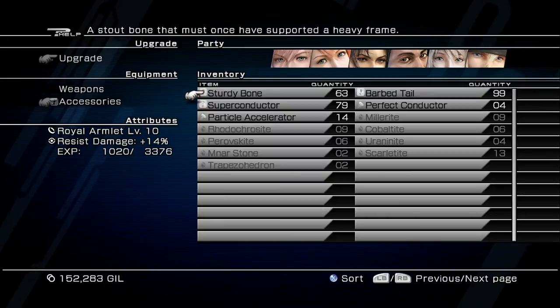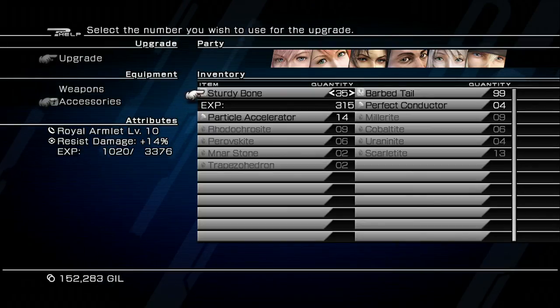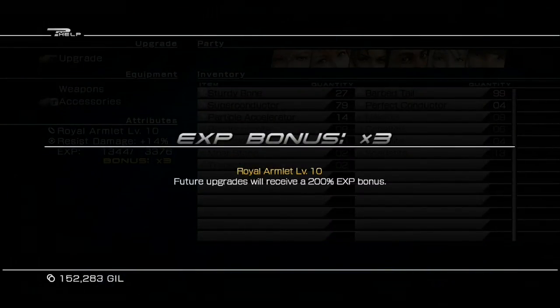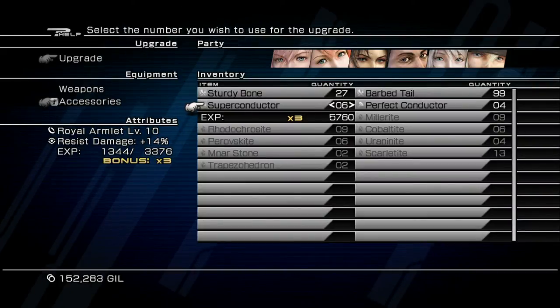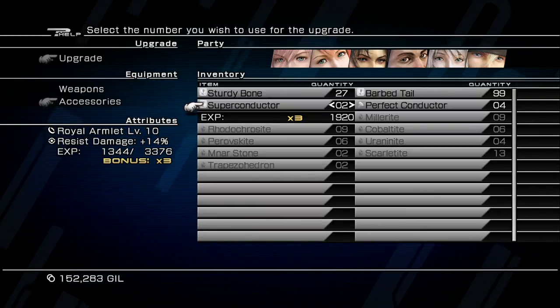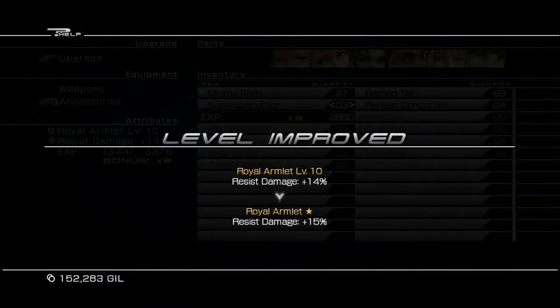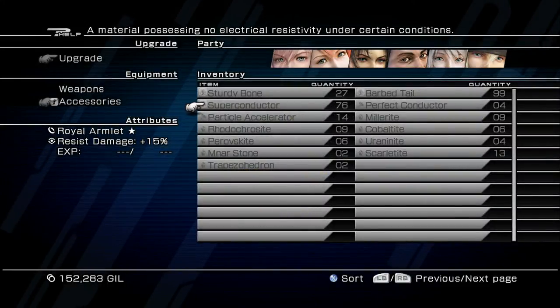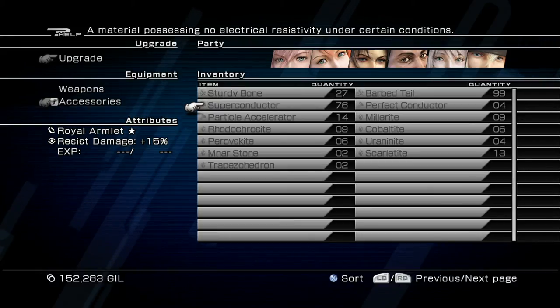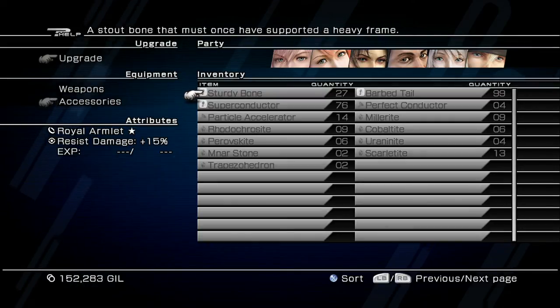Alright, so we're really close. So let's go ahead and add 36 sturdy bones again. And let's add 3 superconductors. And bam, the Royal Armlet is at its max level of 11. So the Royal Armlet's max level is 11. In order to get the Royal Armlet from level 1 to its max level of 11, you need to use 36 sturdy bones and 23 superconductors.